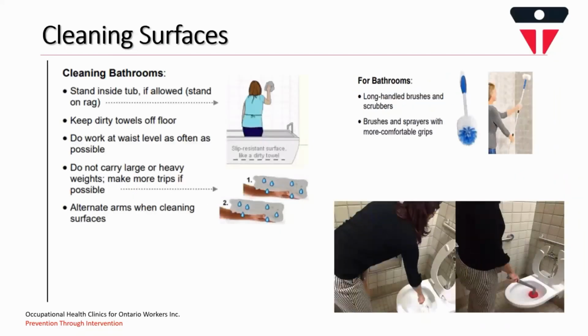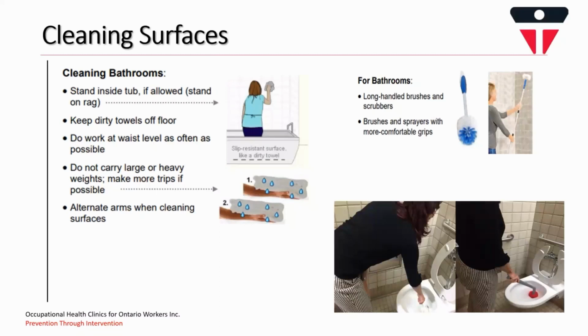When we're looking at cleaning surfaces, the examples I give here are in a bathroom. You want to make sure that you can get close to whatever it is you're cleaning. So in the top picture here, you see the lady getting in the tub rather than reaching from outside the tub to clean the walls. This is allowing for neutral postures of the back. You can also use extendable tools as well. Again, this allows for neutral postures of the back and shoulder. The lady at the bottom cleaning the toilets, when you have an extendable brush with an angled head on it, it's allowing for better postures.